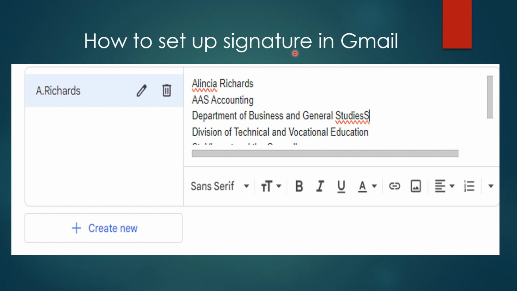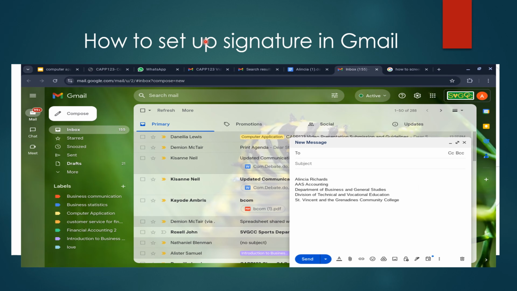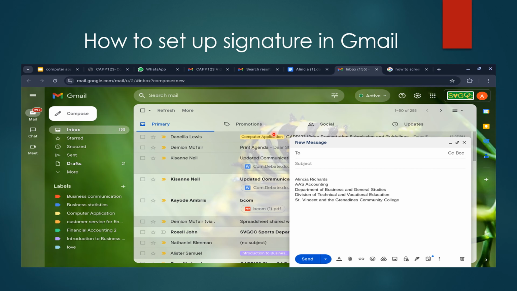How to set up a signature in Gmail. So you will have to go to settings in Gmail. So this is one, and you will have an option that says signature. You can put in your necessary information here. For example, if you have a business email, you can put your business address in that signature, your name, your position at the business. You can bold your information, italicize it, underline it, put different fonts on it. You can even put it in the middle and so on.